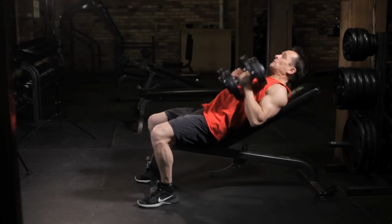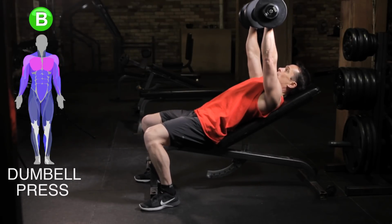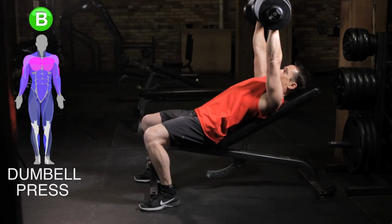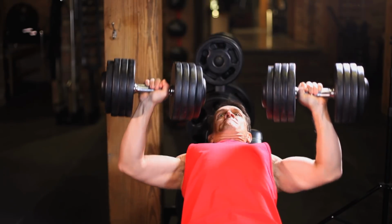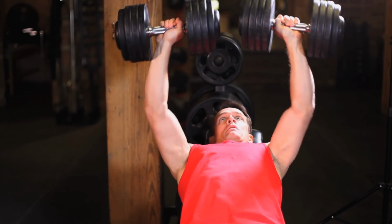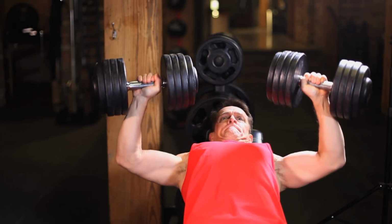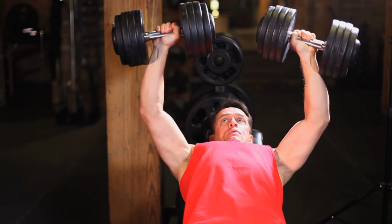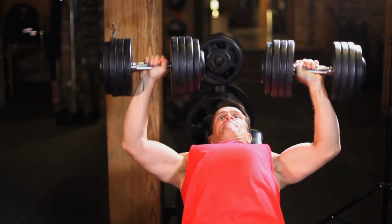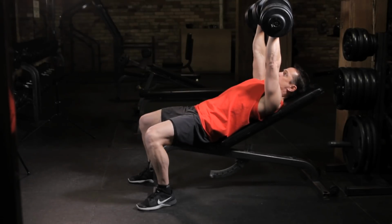The dumbbell or bench press will give you the strong roll cage you need for when you fall. I have actually face planted into the exact position of the bench press many times. If I didn't bench, I simply wouldn't have my own teeth. And I probably wouldn't skate anymore. It's also a muscle group that remains completely unchallenged by inline skating. So you have to hit it if you want to be symmetrical, aesthetically pleasing.